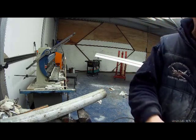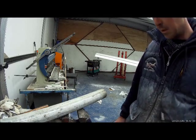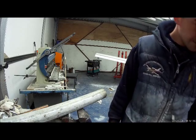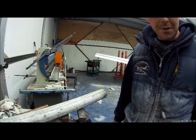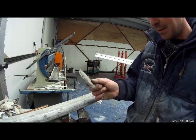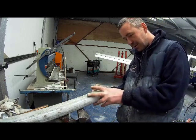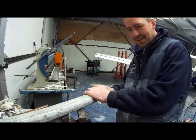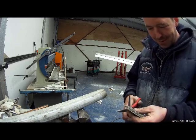Okay, so we've decided to fire some shot out of here. Figured we'd do it like a muzzle loading shotgun. We have some wadding here, which is some carpet off cut. I don't know which way round you reckon. Maybe this is a bit big. Ash did say it was going to be a bit big. I think it's a bit big, Ash. I think you're right. We'll just have a quick trim.